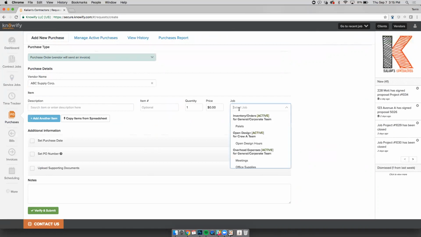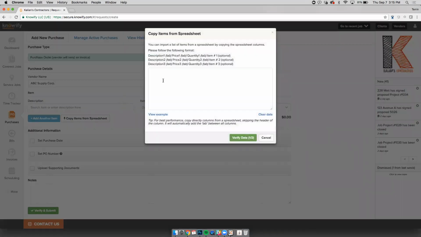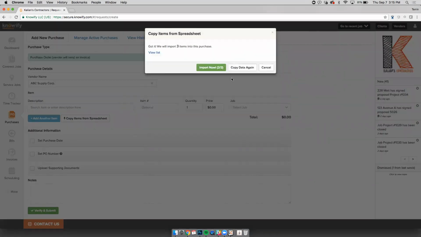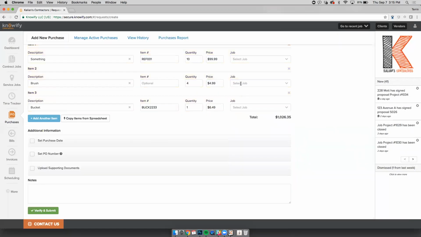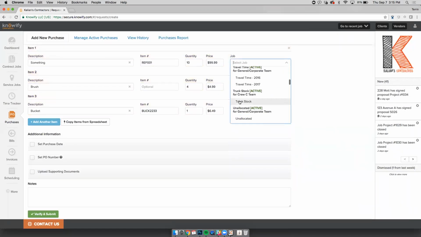So what you can actually do is input the line per each job and per each phase of the job. Traditionally we've always added one purchase per job on the whole, and we wanted to give you a little bit more use out of this. So now you can have one purchase in the system, but allocate each line to a different job or a different phase of the same job.